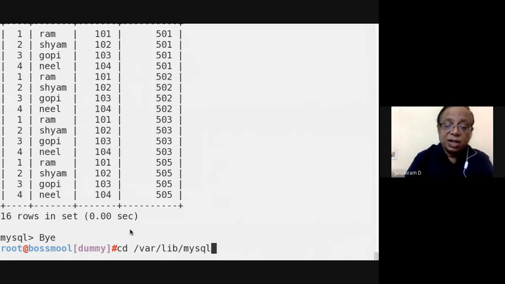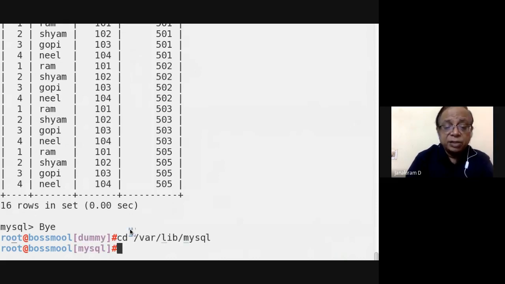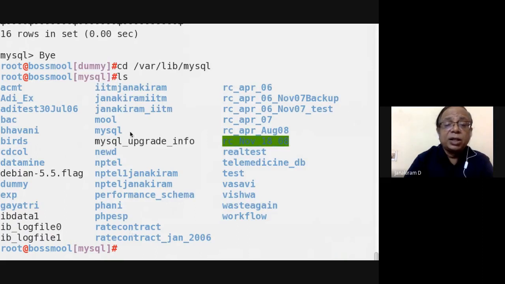So this directory, when you install it, you can specify under which directory this installation will happen. Now in this, if you go here, you can see all the databases that got created have a directory here. All the show databases has the corresponding directories available here.